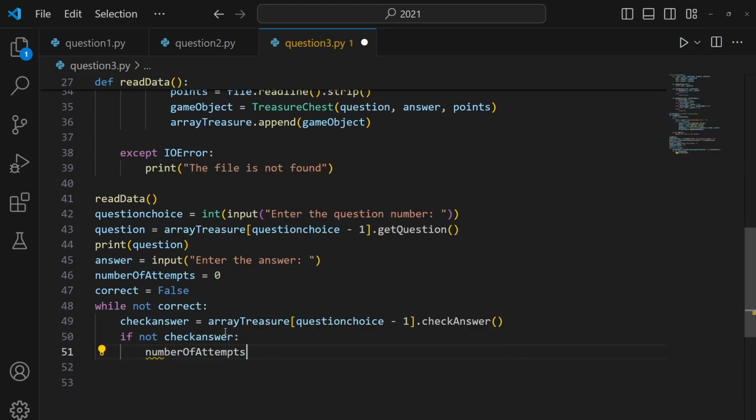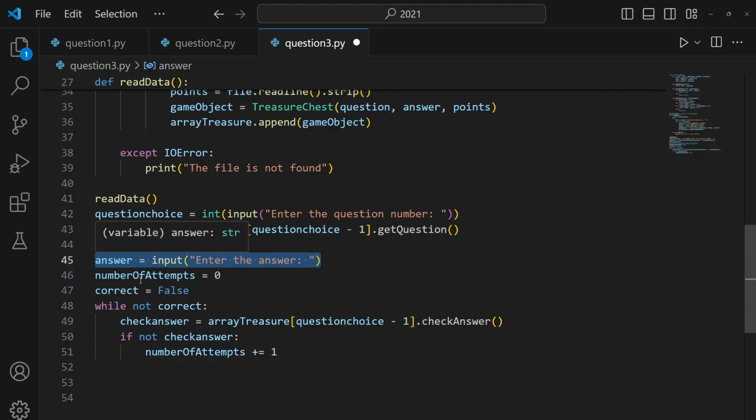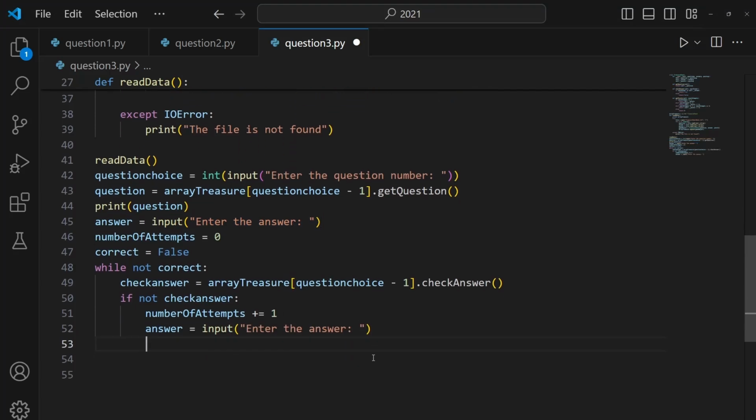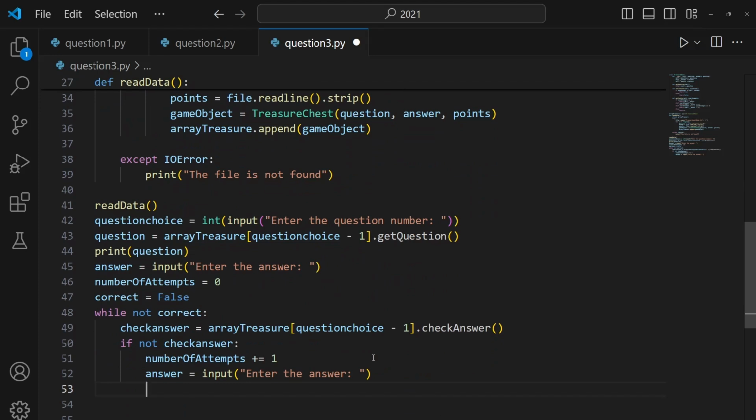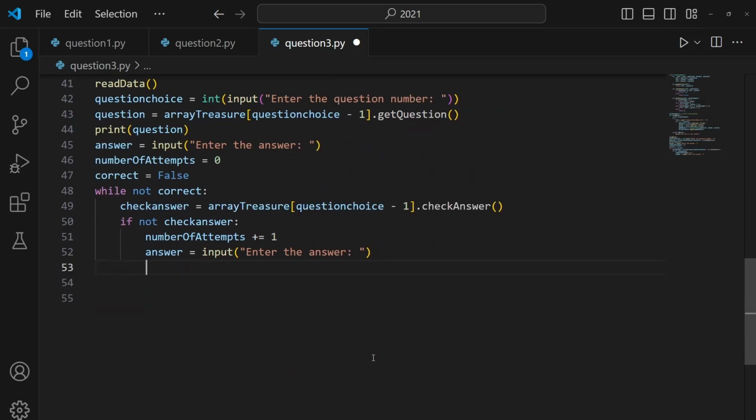Then we want to increase number of attempts, and we also want to repeat this exact same statement once again, right? I think that's pretty much it.